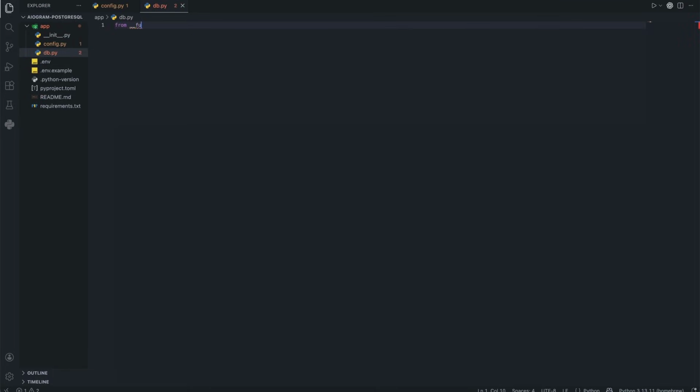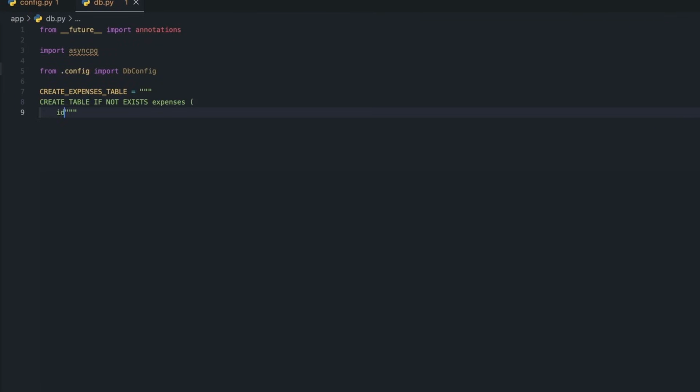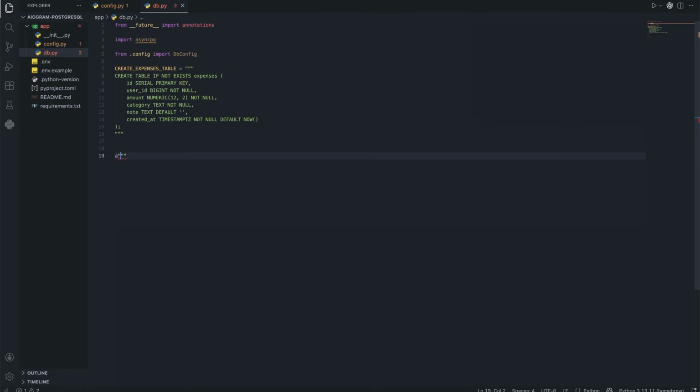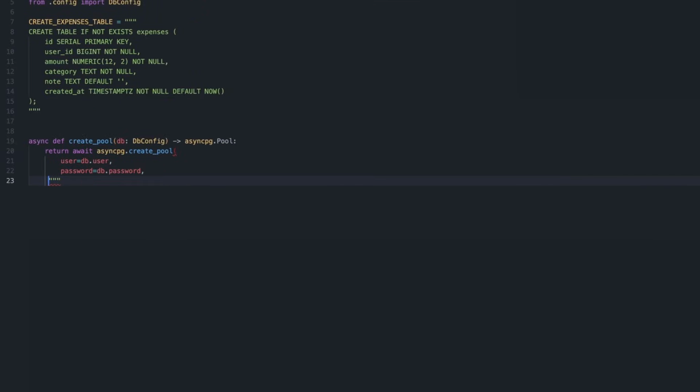Now moving forward to the database.py or db.py, this file essentially contains all the logic necessary to set up our database. It contains the function createPool. CreatePool just returns the asynchronous pool. We're using asyncpg, which is the module to work with asynchronous PostgreSQL, which is the asynchronous PostgreSQL interface. It lets you communicate asynchronously with your database, create connection pool, reuse existing connections in an asynchronous manner.